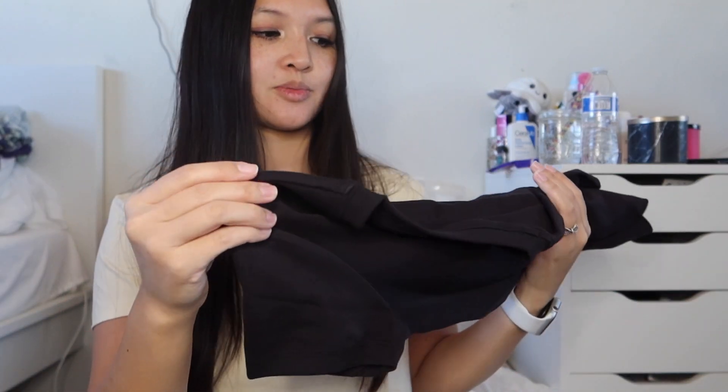This one's called the Tomboy Tee — it's more of a fitted crop top and I think it's super cute. I got extra small; I'm usually between an extra small and a small and I like to go with extra small. The material is pretty thick, which I love because if I'm cold I can just layer it. It's pretty soft too on both tops.